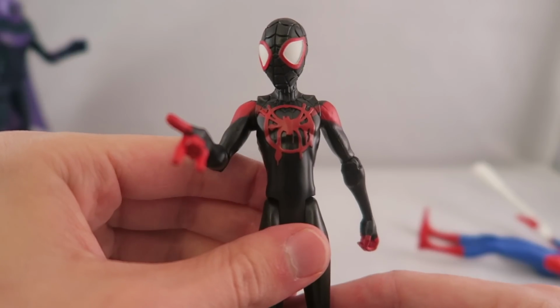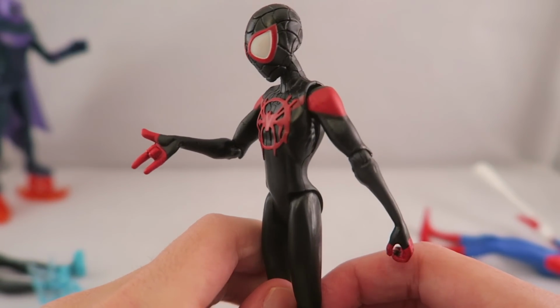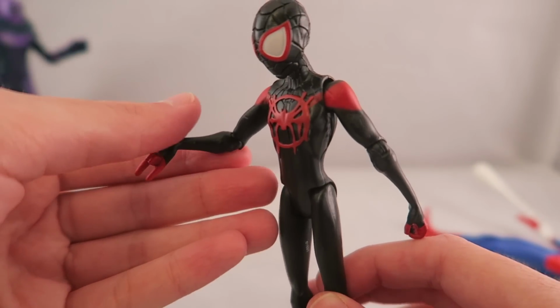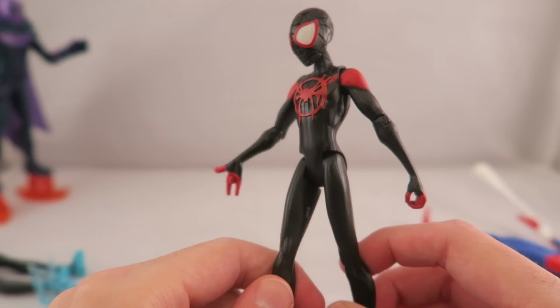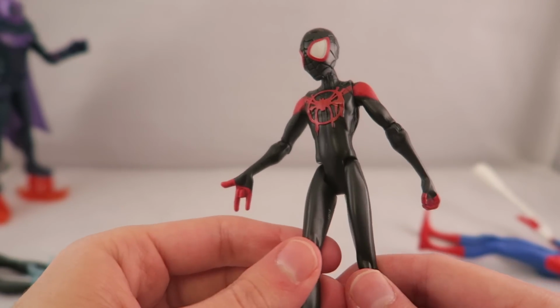A minimally articulated figure is something that kids might not have a problem with. I bring it up because even when I was a kid, I liked articulated figures. I'm sure there's some kids that do as well, but I'm also sure there's kids that don't really care. But with Spider-Man figures, it's more important to be more articulated because he's such a dynamic character. If you're playing with it, you're going to want him to at least be able to bend his knees. That's all I'm asking.